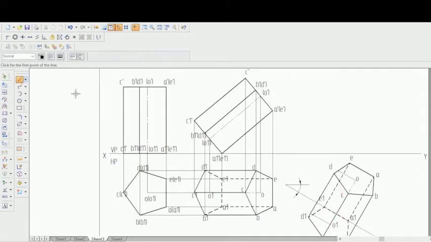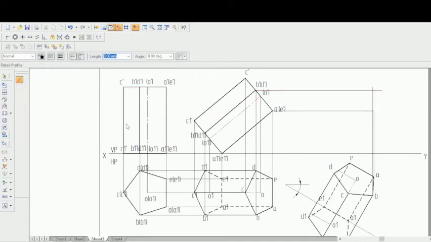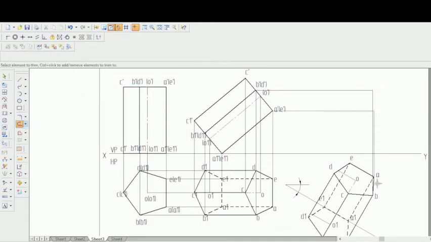Next thing you'll have to do is draw the projections. It's quite normal. Let me try to draw projections from here. So A to A dash, and similarly B to B dash. If you're not getting any projection, you can draw a vertical and a horizontal projector separately. Then later on you can trim that. That will be better sometimes. So from A and B we have drawn.